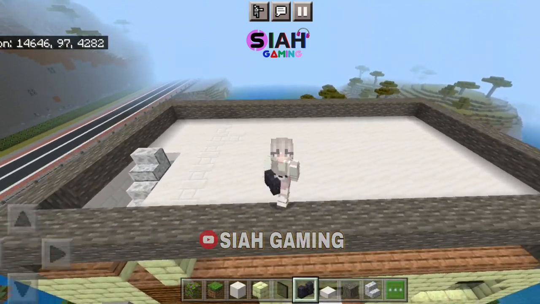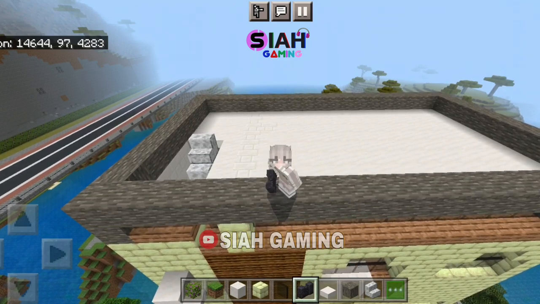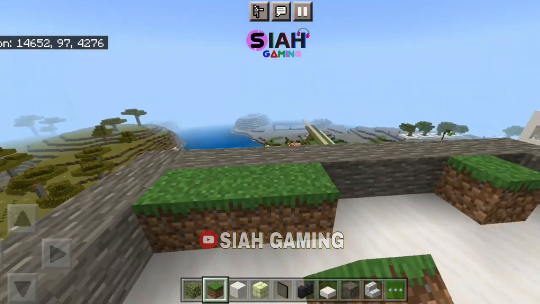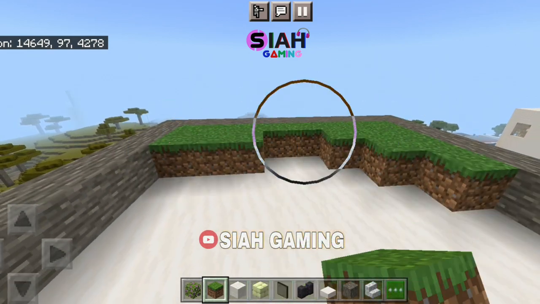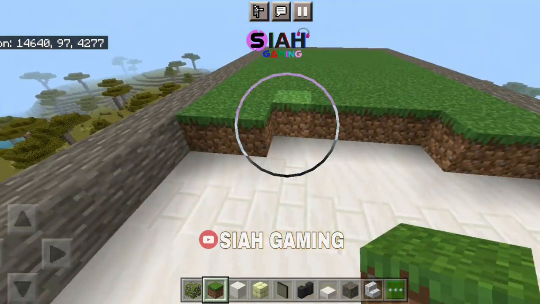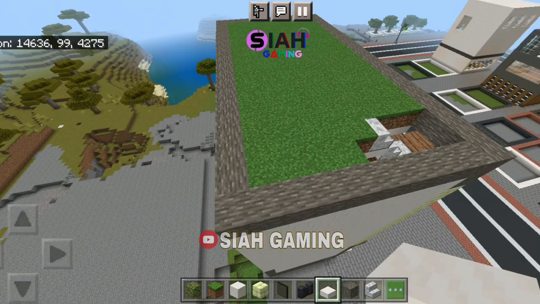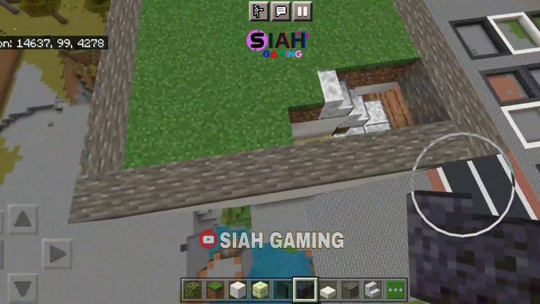This is part 5 of the Redstone House, and today we will make the garden. Now let's start. So that's why I put some slabs here so that I can put the grass. Like this. Then on the sides right here, we will put these.